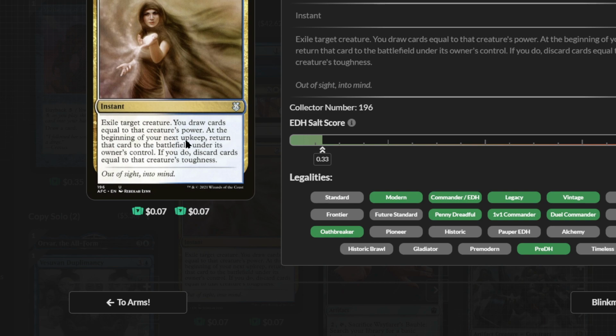Awesome. Beginning your next upkeep, return that card to the battlefield under its own control. If you do, discard cards equal to that creature's toughness. So again, tokens don't come back in, so you're discarding none. So 4 mana, draw 10 cards. Insane. Or you could target your own land, which let's say has 15 counters on it, which is easy.